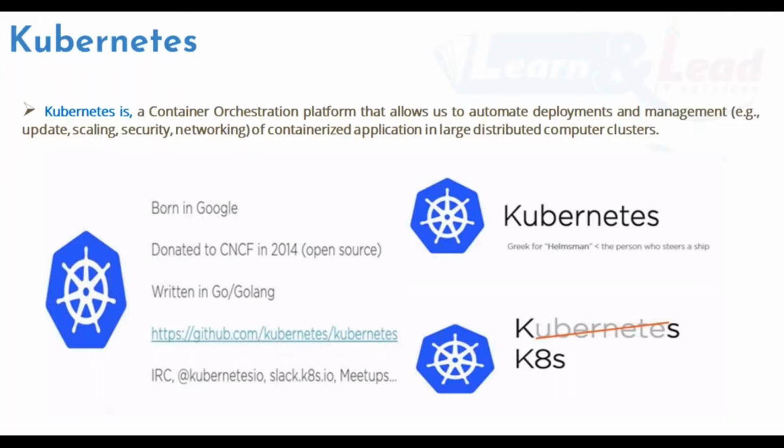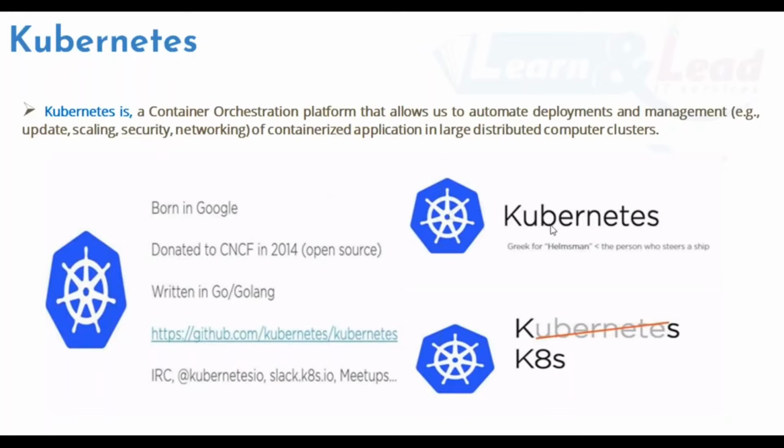Now, what does Kubernetes mean for us? If you ever wonder about the meaning of Kubernetes, it's Greek for helmsman. The helmsman is nothing but the person who drives a ship, right? We know that the fleets go with the containers, everything over the sea, and then deliver to the other end of the geography. So here it is, the helmsman. That is why you see the symbol of Kubernetes is also kind of a steering wheel of a ship, basically, right? That is why it is.